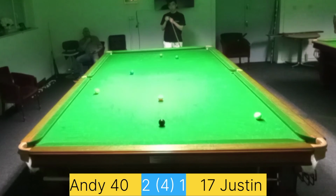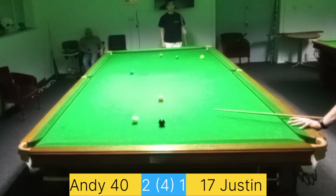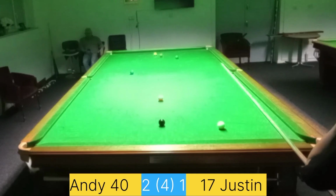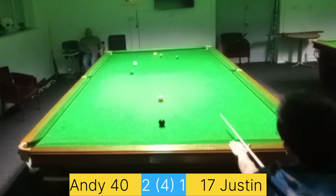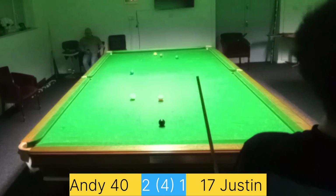So just a safety off this one, not even going to attempt to double. Left it nice and safe. And he's unfortunately missed it.